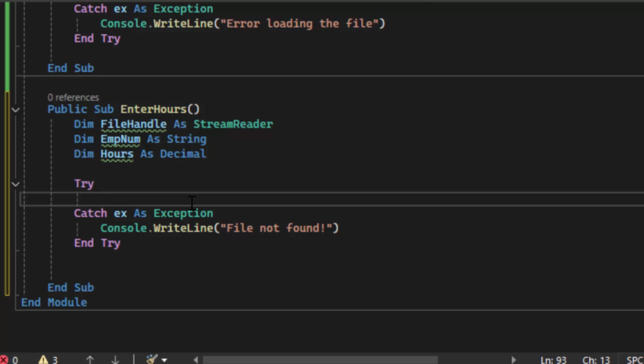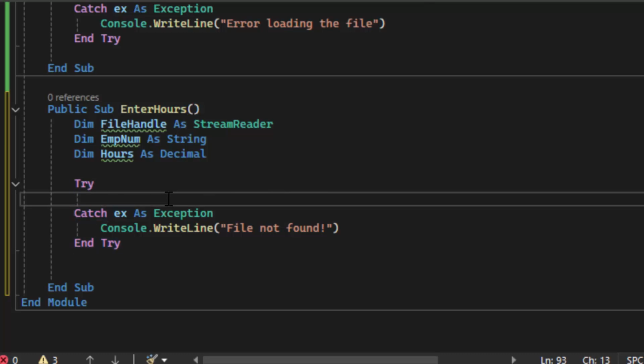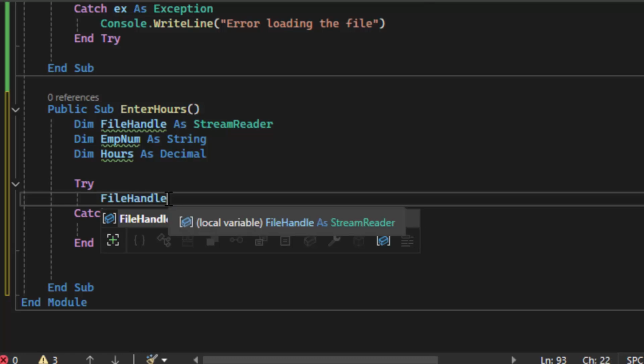Now, what we need to do is loop through this stream reader, or this hours week 1 file, and get the employee number. It's not in order, so we need to make sure that we search through each object looking for that.